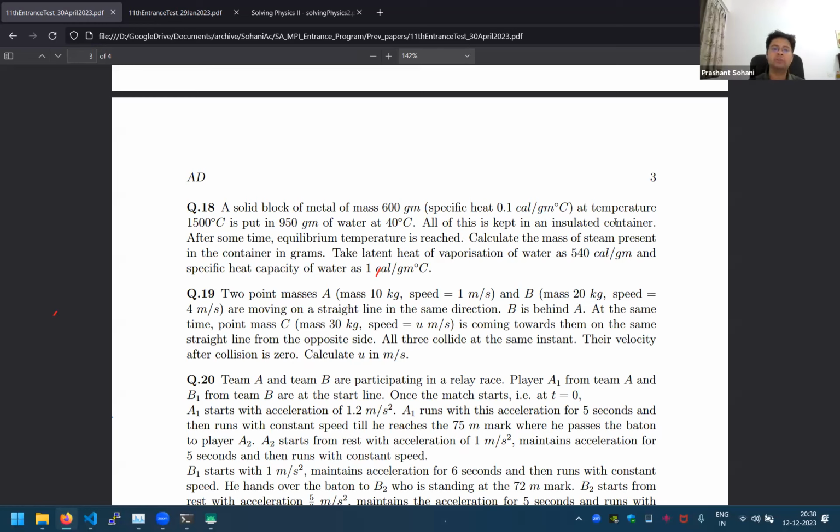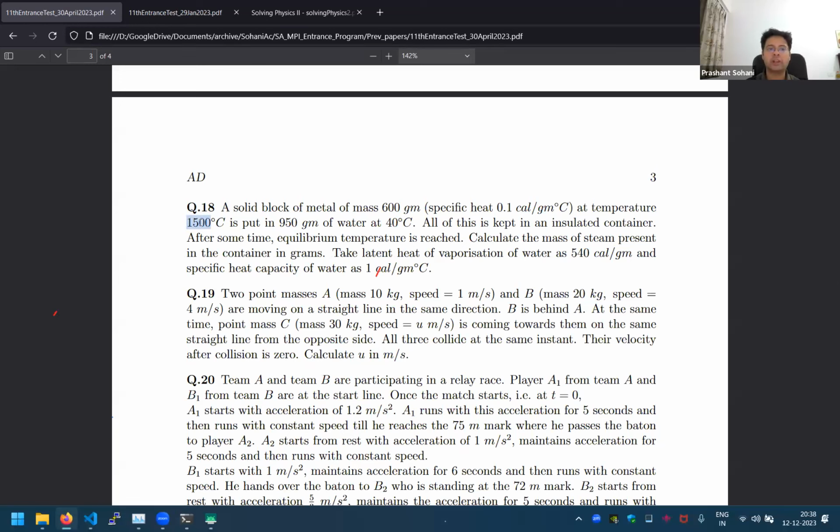After all the water has become steam, right? After, no, sorry, what is going to happen? Slowly, out of that water, some part will start to convert to steam. As that is happening, the block of metal is going to keep cooling down until the block of metal reaches 100 degrees. Once it reaches 100 degrees, it cannot transfer any more heat to the water. So we have to figure out that the block of metal is not going to undergo any change of state, right? That block is just going to cool from 1500 to 100 degrees.